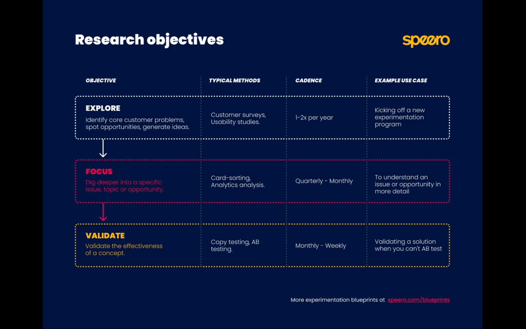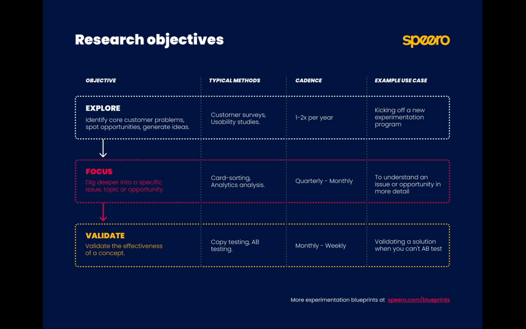And then finally, validation research. This involves gathering data to validate a concept or a solution. As you can see on this framework, A/B testing is a form of validation, but there is also a role for some research methods here as well. Then we've mapped out typical research methods for each research type or research objective. However, you need to keep in mind that some user research methods, like usability studies, for example, are quite flexible and you can use them effectively for different types of research objectives.